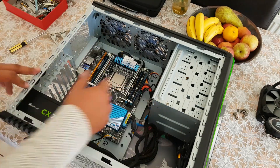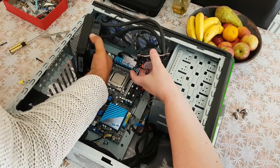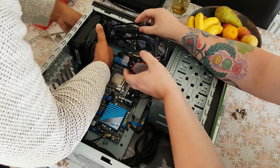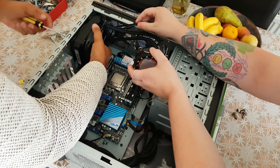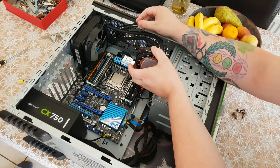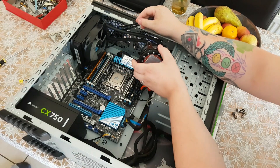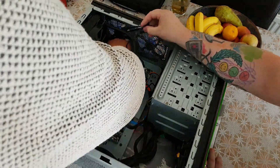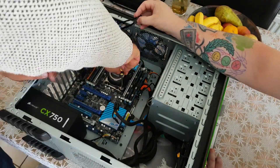We're just going to install the cooler now. This is the first water cooler I've ever had to install, so I've got Tom giving me a hand and showing me how to do it. This is actually a very simple water cooler because it's all-in-one — you don't have to hook any pipes up or anything like that. You literally just screw it down to the motherboard the same as any other cooler, and you just hook your radiator and fan up to the back. So if you're going to be buying a water cooler, just make sure it's rated to cool the CPU you're using.